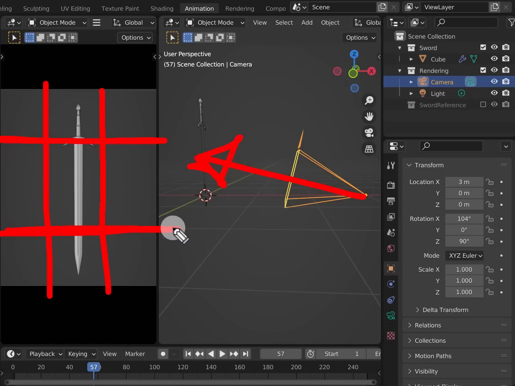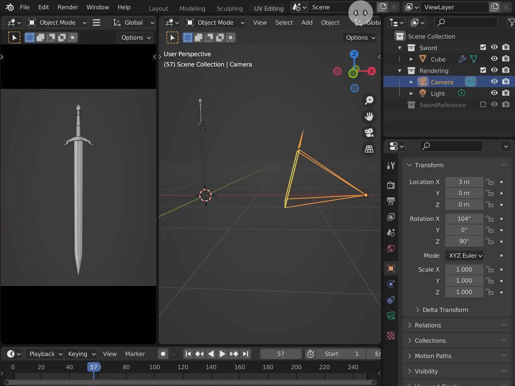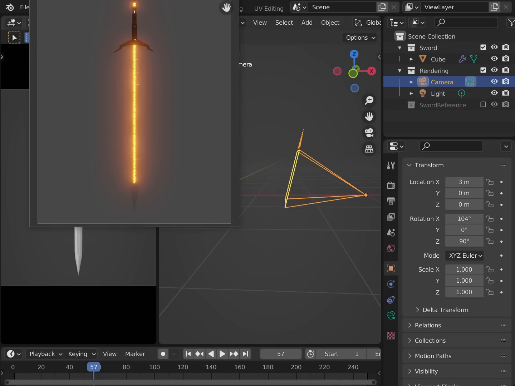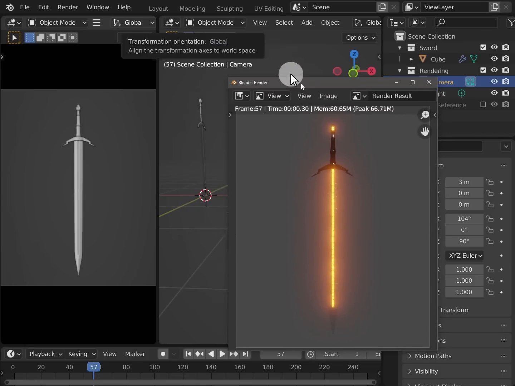All right, so that was a lot of manual setup, and we want to test this out before we move on. To do so, I'm going to go to my render menu, and then I'm going to hit render. And what we should see is that the render view is now looking very similar to our camera view, but it's looking very gray and weird, and we're going to continue working on that.